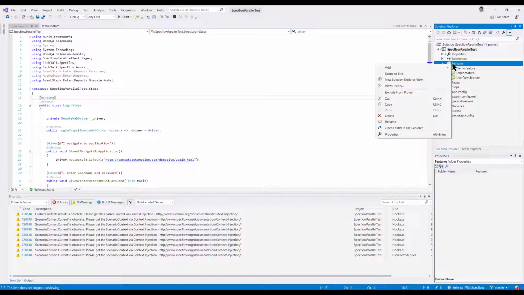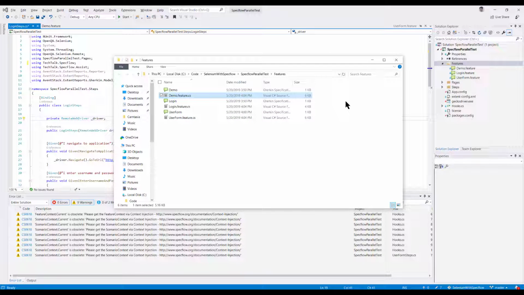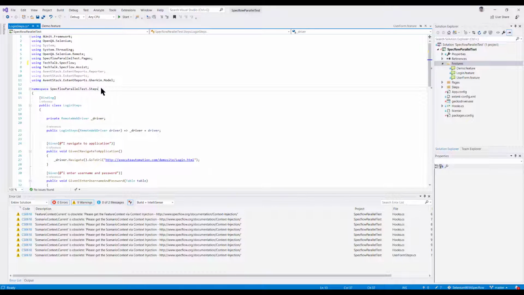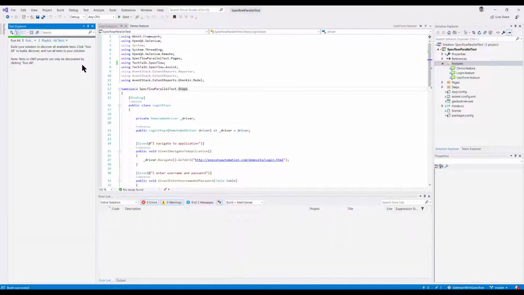Now if I go to the feature over here, you can see that I get this feature file. Let me try to remove these feature files completely from here and build the solution. We can see that currently we don't have any of the tests being shown here, and once I build it, you can see that I see all the different kinds of tests here, right? So I can now run this test and see how things are actually working. I can just right click, run the selected test, and you can see that a browser is spawned and the code starts to work without any problem.